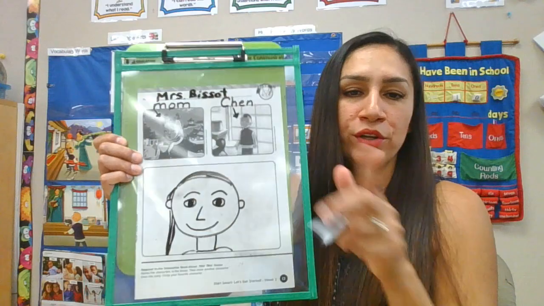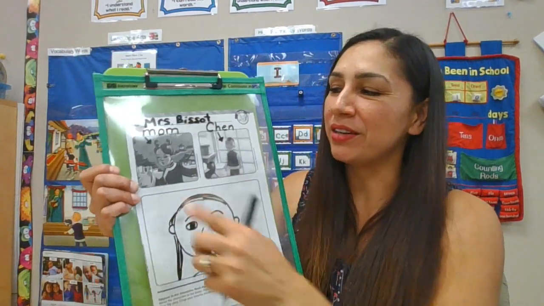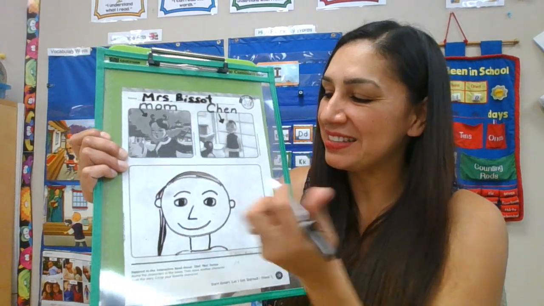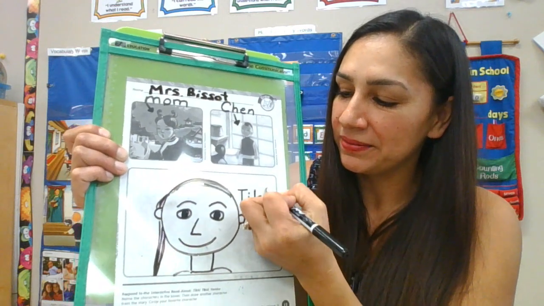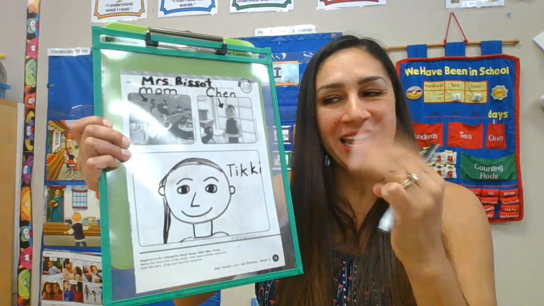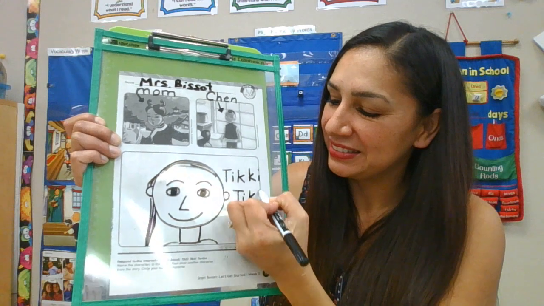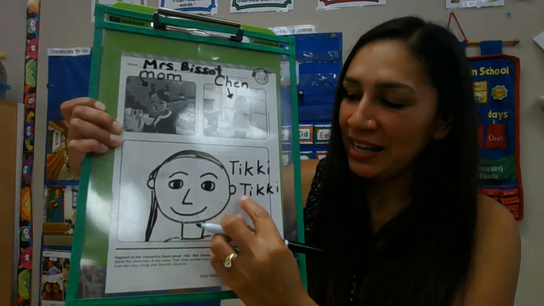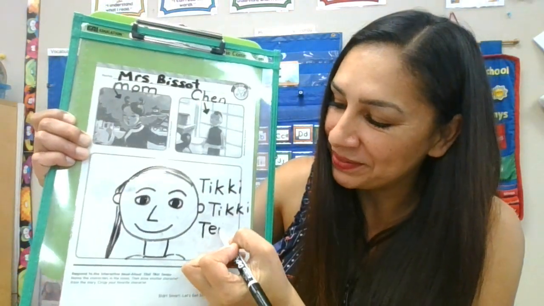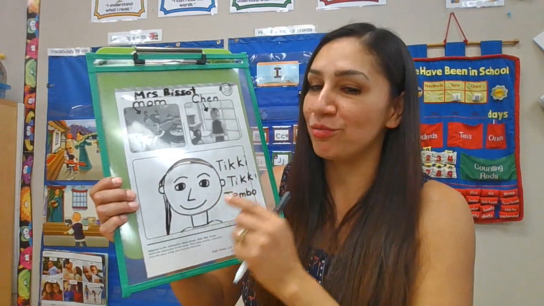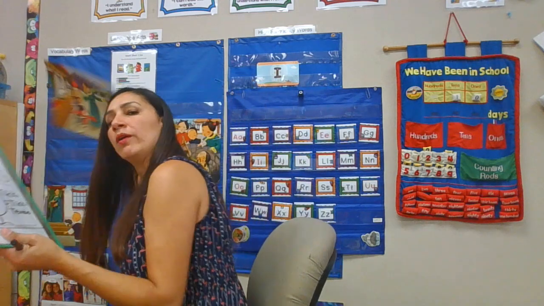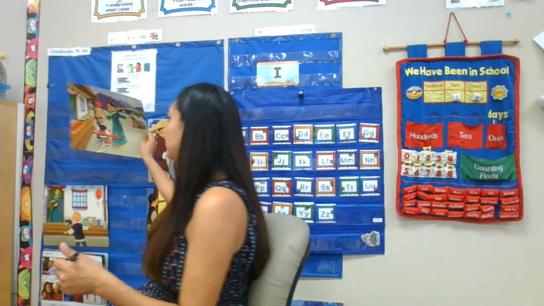I'm going to write it down so that I remember, but you don't have to. As long as you're able to tell someone what these are - this is the mom, this is Chen, and this is Tiki Tiki Tembo. I'm going to write Tiki Tiki Tembo with a capital T, and then the rest lowercase. He had three names: Tiki, Tiki, Tembo - each with a capital letter. And remember, his real name at the beginning of the story was even longer: Tiki Tiki Tembo, Nosa Rembo, Mary Berry, Tip Top, Silly Billy, Flip Flop, Bush Berry Bembo. That was so long - I'm glad his parents decided to make it shorter!